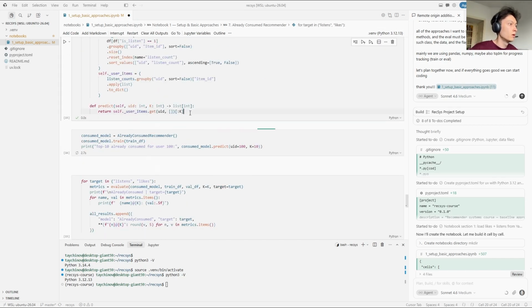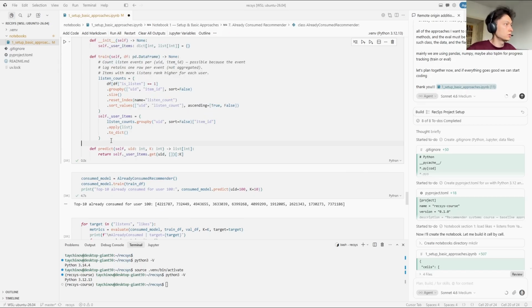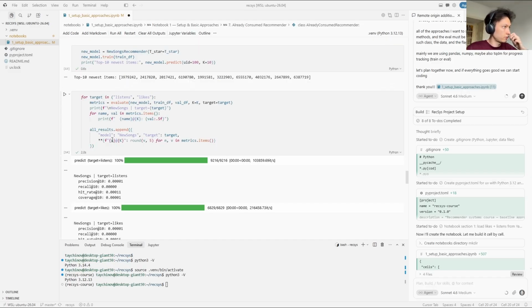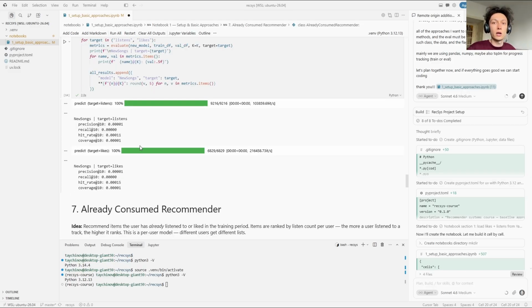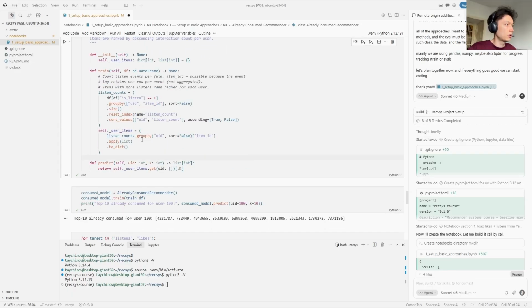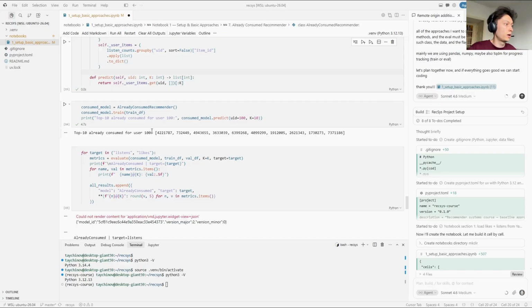One thing I want to discuss: all the previous models were using static recommendations, sort of. So they were the same for every user, but this approach is dynamic in a user's way. So each user has its own recommended items. For example, if we recommend something for user 100, we have these tracks.